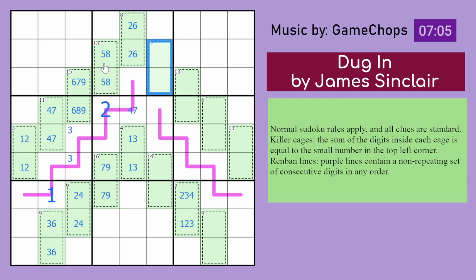Maybe this 12, because we have a lot of stuff going on here. This 12 can't be... Oh, that probably helps us. Yeah, it can't be 5, 7 or 4, 8. So it must be 3, 9. Yeah, alright, that's just it. Okay. Well, now this probably helps us, because now this can't be 5, 9. It has to be 6, 8. Does that do anything?